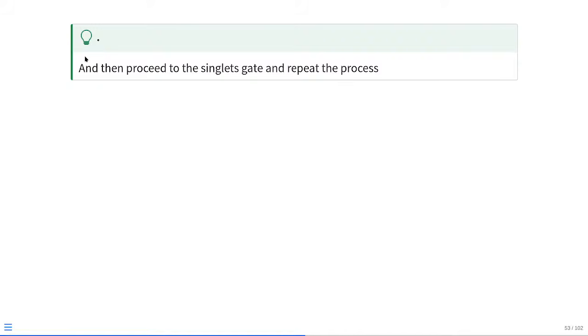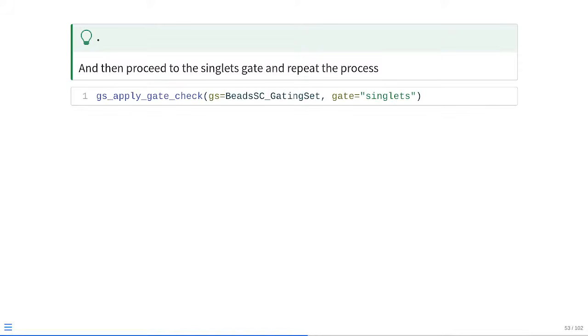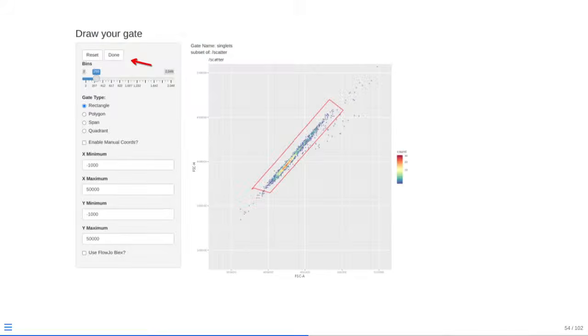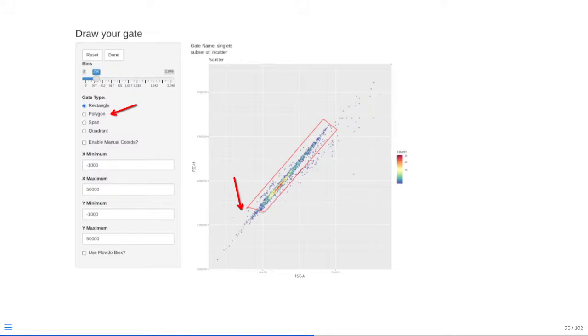And then ultimately, after you iterate through all the different specimens and are happy with the scatter gate for those beads, you can repeat the same process for your singlets. So this is what this is going to look like. You draw your gate initially around the singlets. If you're happy, you're going to be good, so you can just select done. If, however, you're missing part of your singlet gate and you want to modify it, select the according gate type, draw a new gate, and then at that point, select done, as you can see in this case here.